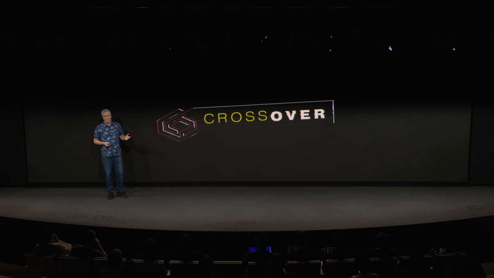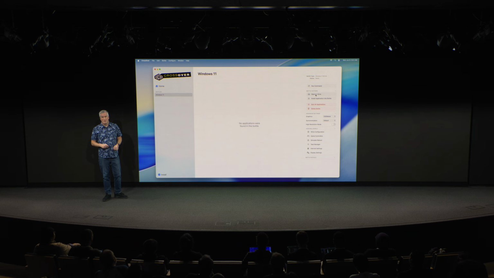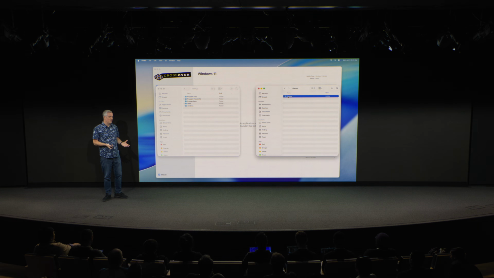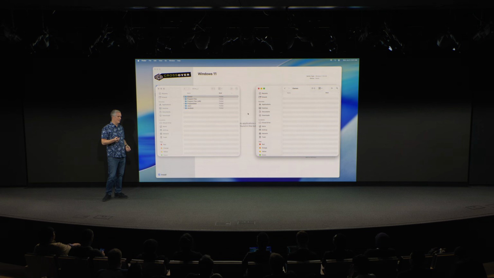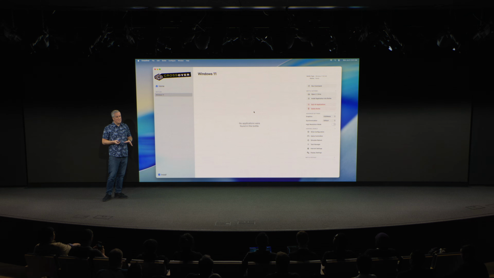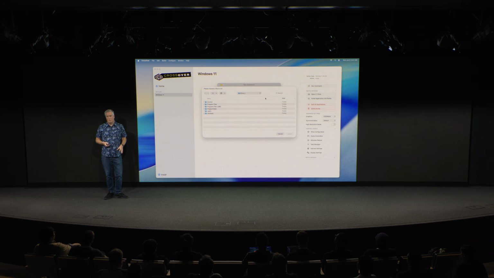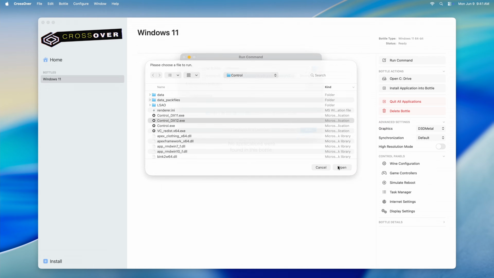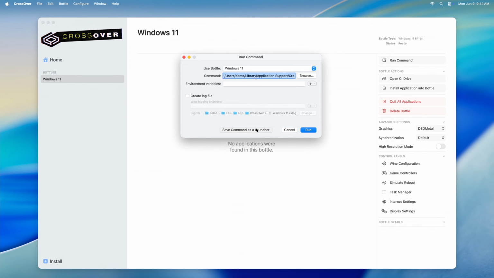The best way to test your game on Mac is to use the Game Porting Toolkit through CrossOver. Running your game is as easy as copying it into CrossOver and running it. For example, for Remedy to run Control, the first step is to copy the game into a bottle in CrossOver. A bottle is what CrossOver uses to store Windows applications. In this video, Control is copied into a Windows 11 bottle. And once the app is in a bottle, you can create a shortcut to the executable and then run it from CrossOver.